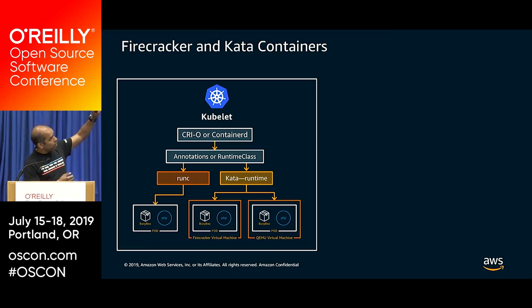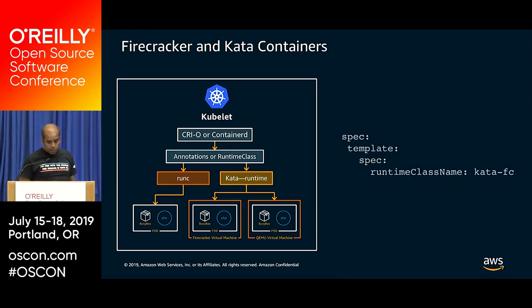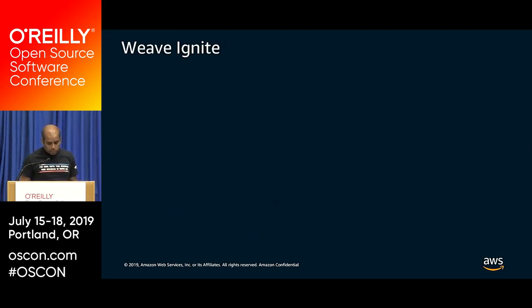By default, when you say kubelet provision my pod, it uses CRI, uses a runtime class. Runtime class says, okay, by default, I'm going to use QEMU, go provision, runC, and provision my pod. But then what you can do is use an annotation in your pod spec by which it'll say, oh, by the way, now I'm using Kata Firecracker integration. So in which case, it's going to go on the right side, where it uses a Kata runtime and uses a Firecracker VM, microVM, to provision your VM and then runs a pod inside that. So that's pretty cool integration.